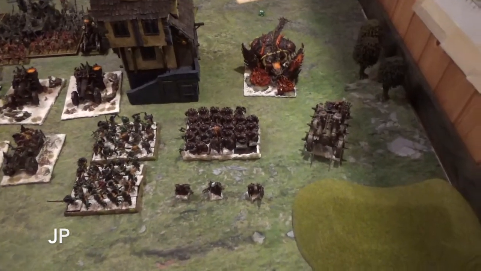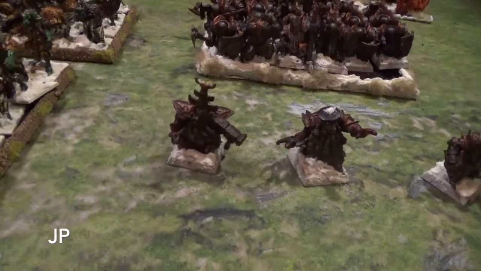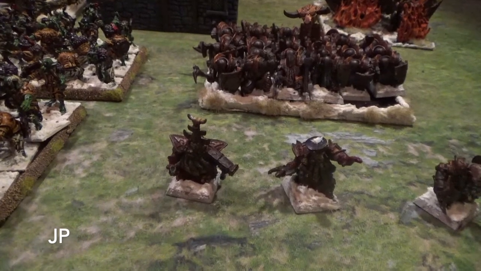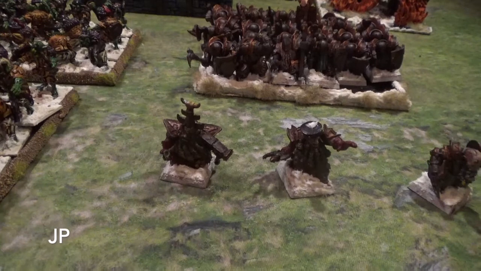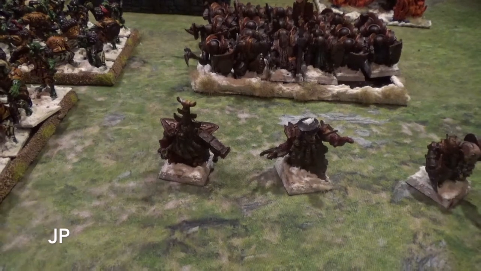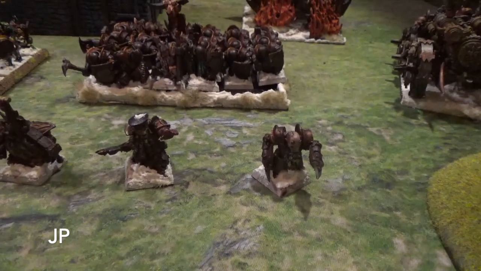I'll start with my 2,400 points Chaos Dwarfs. They are led by a Sorcerer Prophet, level 4. He has the Lore of Hashut, carries the Chalice of Blood and Darkness, and also the Talisman of Preservation. Besides that, no other equipment besides the standard that he always comes with, the Dragonforged weapon and the Black Shard armor.